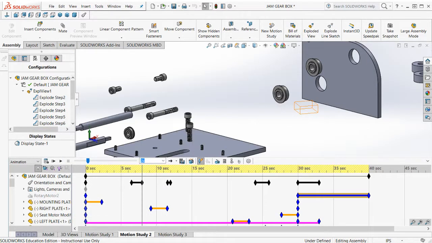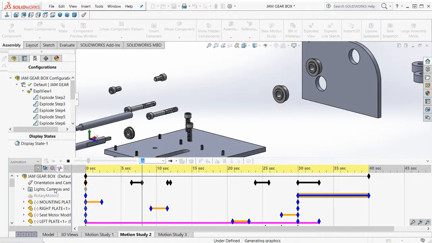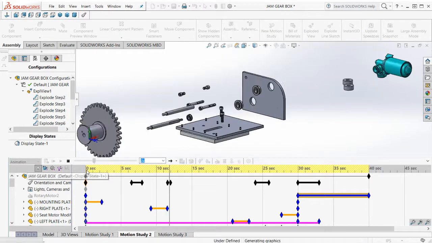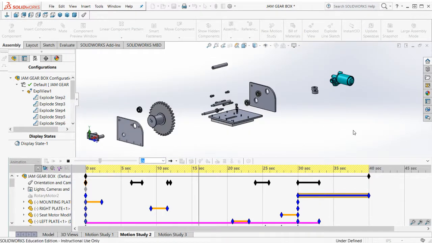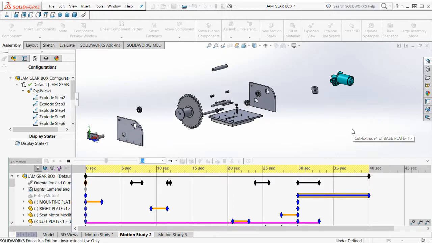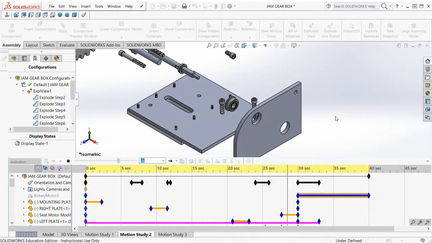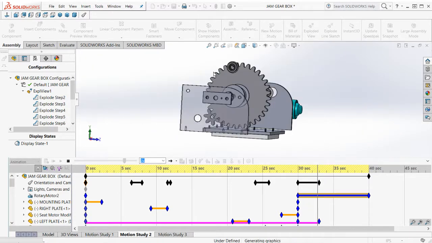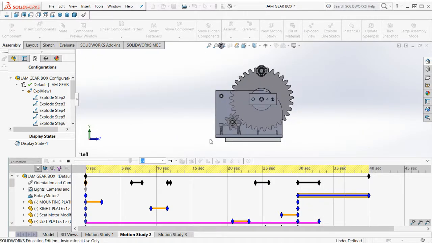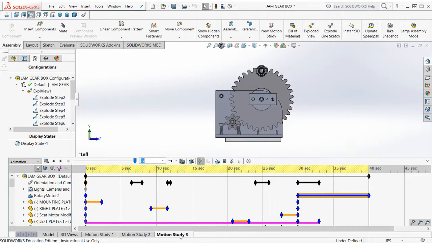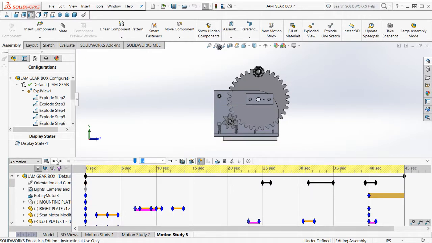Let me see. Now we're both watching this one blind because I have not previewed it. Okay, and so sometimes these aren't quite right. Can you see how this is not exactly 100% assembled there? Let's give motion study 3 just one more look.